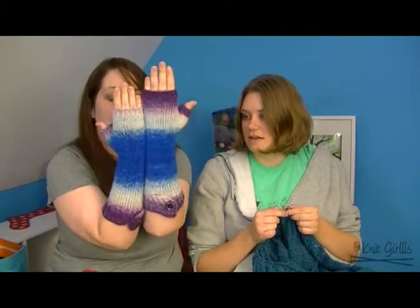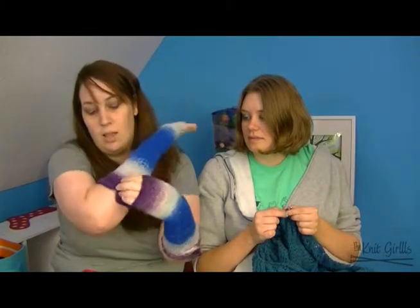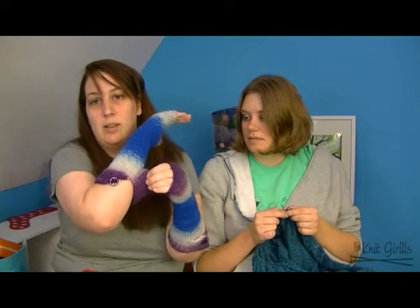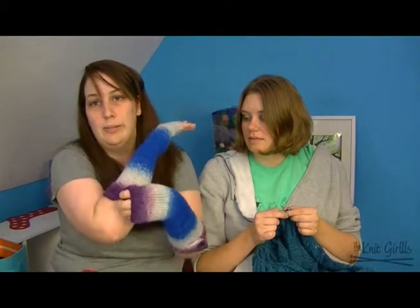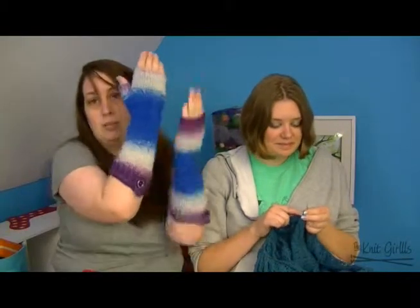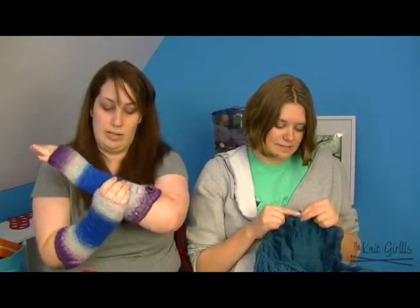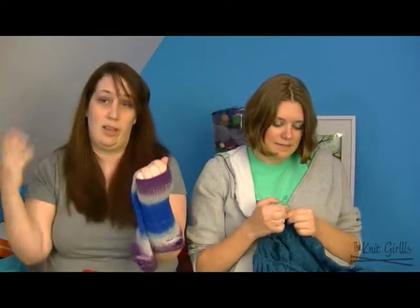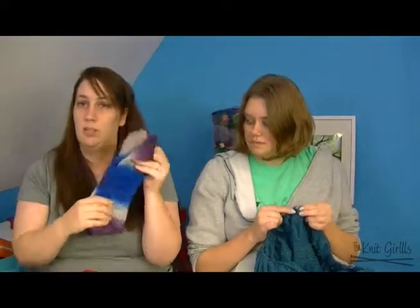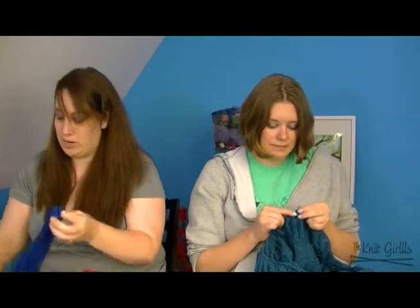They don't, like, well, it doesn't bother me because I'm sending them off to somebody else. But they got little buttons, and the first time I sewed the buttons on, I sewed the placard to the button, so I had to redo that. Nice. But yeah, so they're done, and they're nice, and they feel nice. And I really liked spinning this yarn, so I'll have to get some more. Actually, I have some more of it. I say that I don't. And so they're going off to someone as a gift. Cool. And lucky someone.